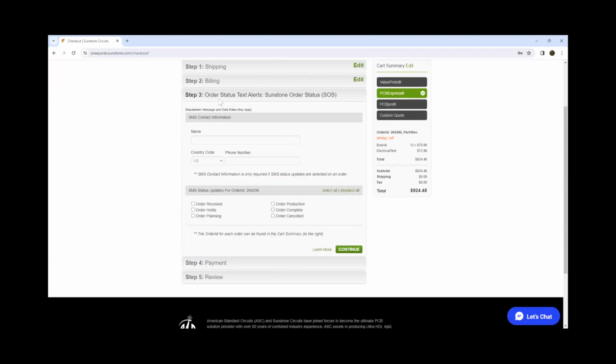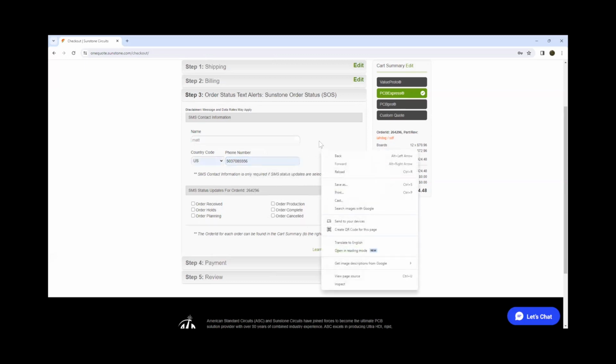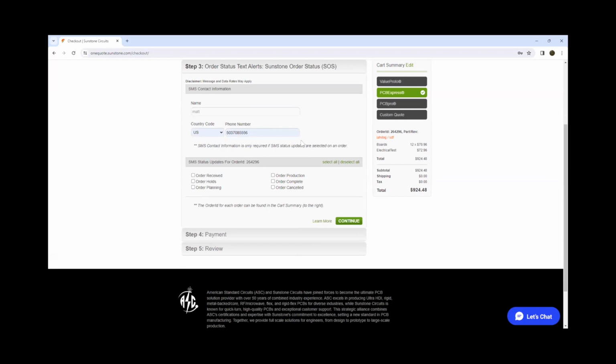All right. So I have the option to input my cell phone number in case there's an issue, and it can actually send me a text message rather than have to wait for a phone call or anything that particular way. So I can choose when I want to receive a text message, if at all. One of the most common uses is anytime the order goes on hold, you'll get a text message, but you can track it a little bit through the process if you want to.